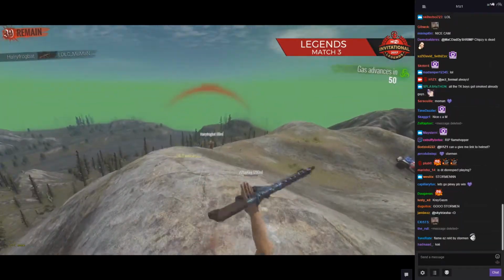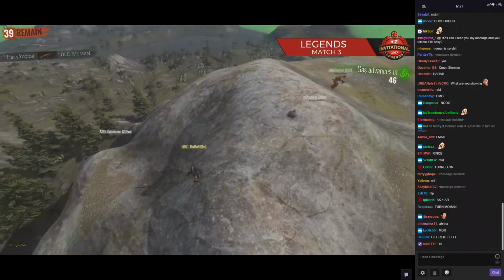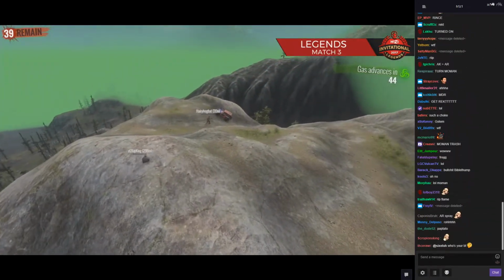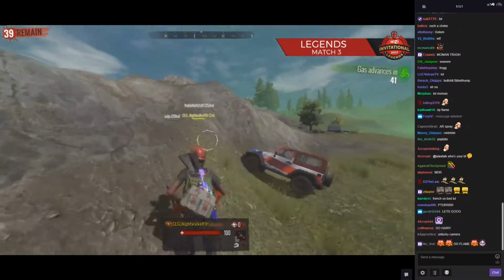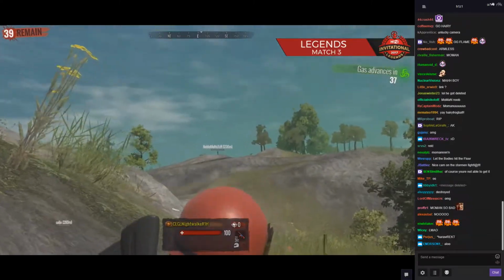Steps up, gets the first couple shots, but gets the turnaround brought to him. Harry Frogbat going to drop Moman on the turn. Just like that, we will see Harry Frogbat able to hold this position a little bit longer. We'll have to see if another player tries to come in and grab that pinch.